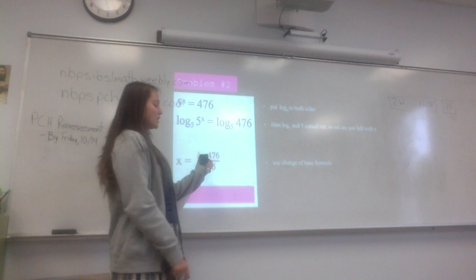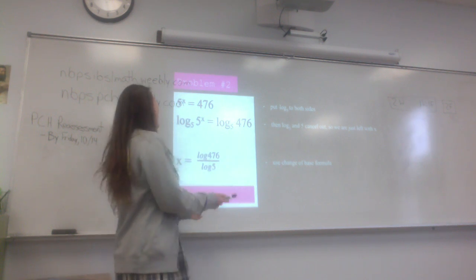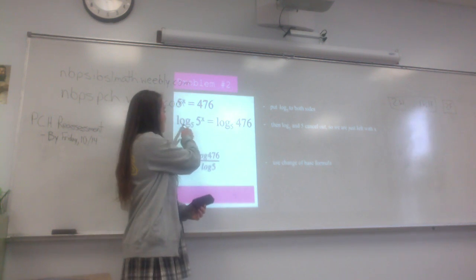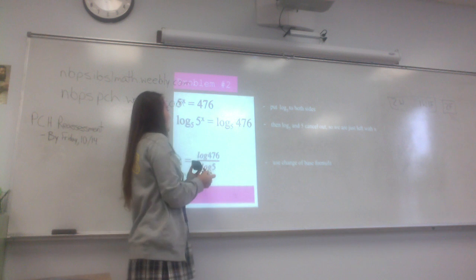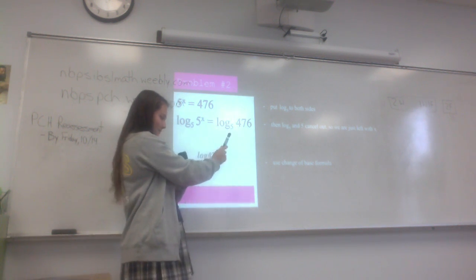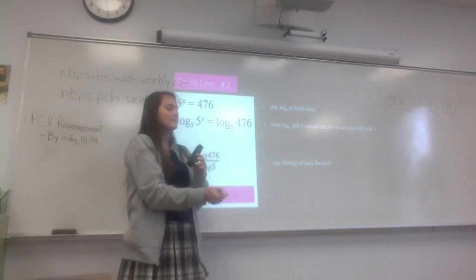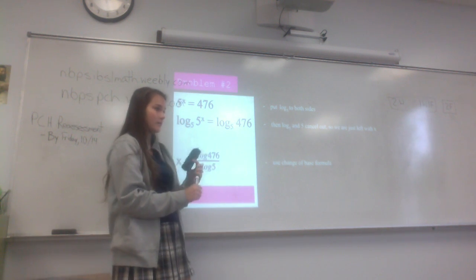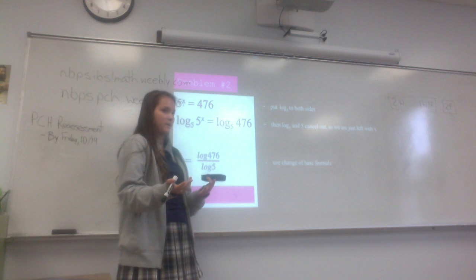Now, we use the change of base formula, right? Yes. So we cancel out log base 5 of 5. They cancel out, and we're left with log base 10 of 476 divided by log base 10 of 5. We use the change of base formula. Makes sense to everybody? Yes.